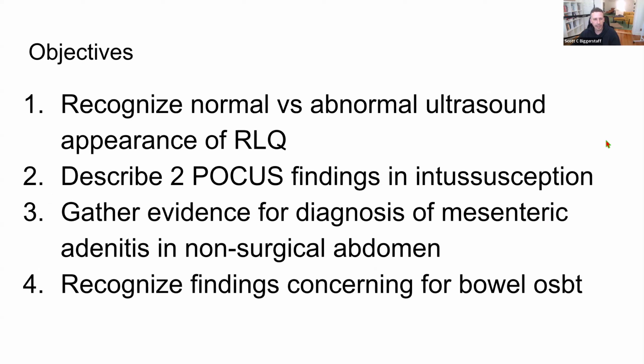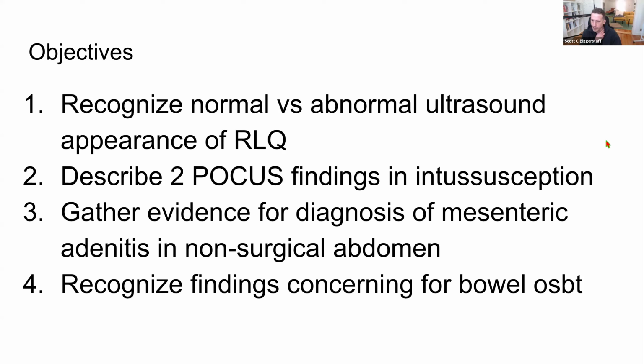These are our objectives. I hope we got there. I don't know that I spent too much time showing you images of a normal appearing right lower quadrant, but if you have access to an ultrasound machine, I think it's a good exercise to look for your own appendix. I have a hard time finding mine sometimes, so it's not an easy exam. It's a tricky thing to do, even in someone that's pretty well versed, but you can at least identify some of the landmarks. The psoas muscle, not hard to find, and then same with the iliac vessels. And if you're looking somewhere in that neighborhood, that's a pretty rough marker of where your appendix ought to be.